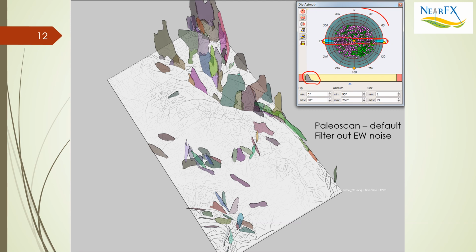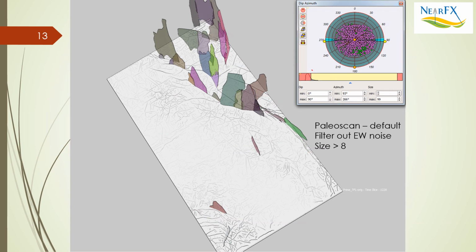On the next slide, what I'm going to do is reduce the amount of contribution from the smaller faults. As you can see here, I've filtered out a lot of those small faults and come up with something that's certainly not a complete fault description, but it's brought down a lot of the noise and allowed me to then take these more robust faults and merge them appropriately and extend them appropriately.